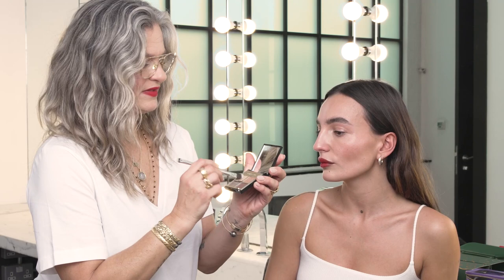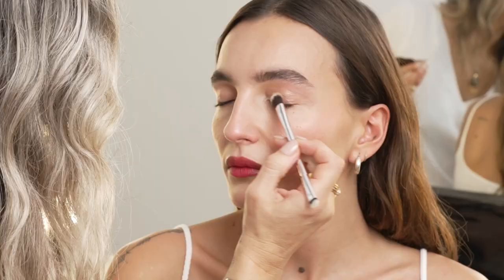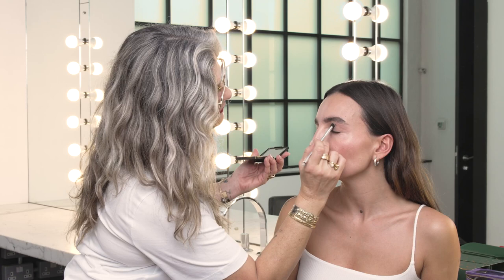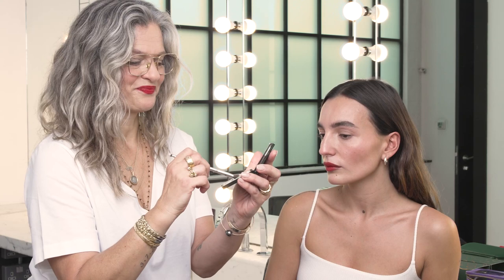So for the eyeshadow, I'm going to focus with the shade that's called number one, the camel tone. Close your eye. And I'm just gonna give a light wash of this straight across the lid. And then I'm gonna take the shade that's number two, that has the shimmer.